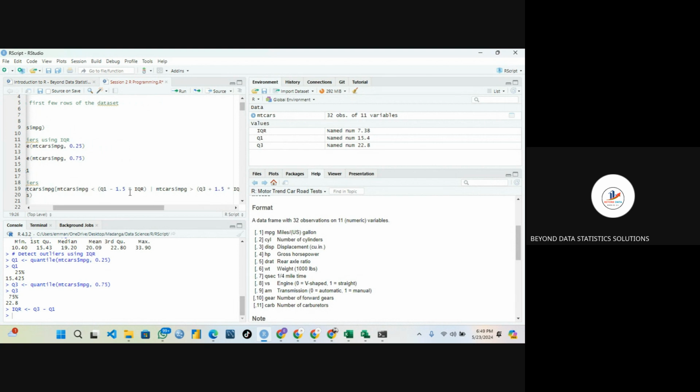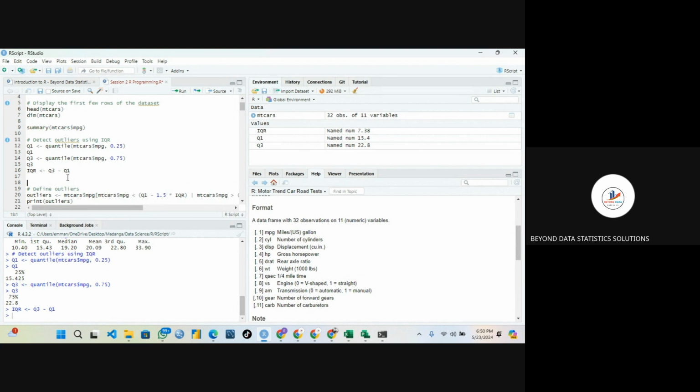This is the lower bound. We said 1.5 is a constant. Let me create another variable here. We call it lower bound. The lower bound is this part: the first quartile minus 1.5 times the interquartile range. That gives you the lower bound of your data.